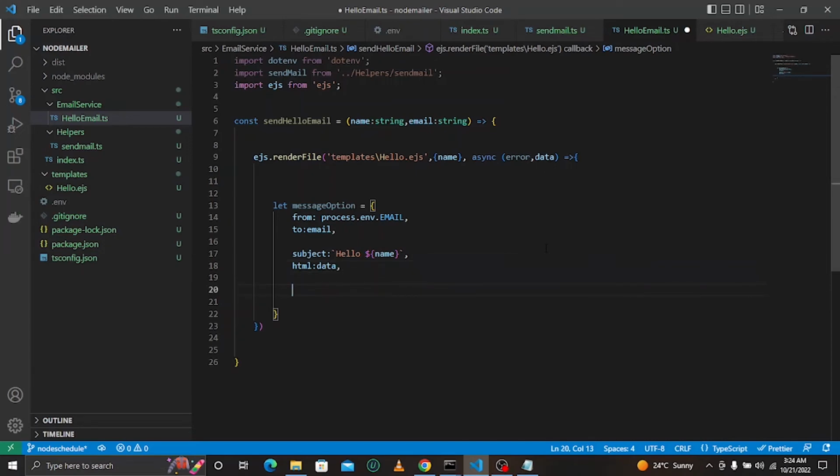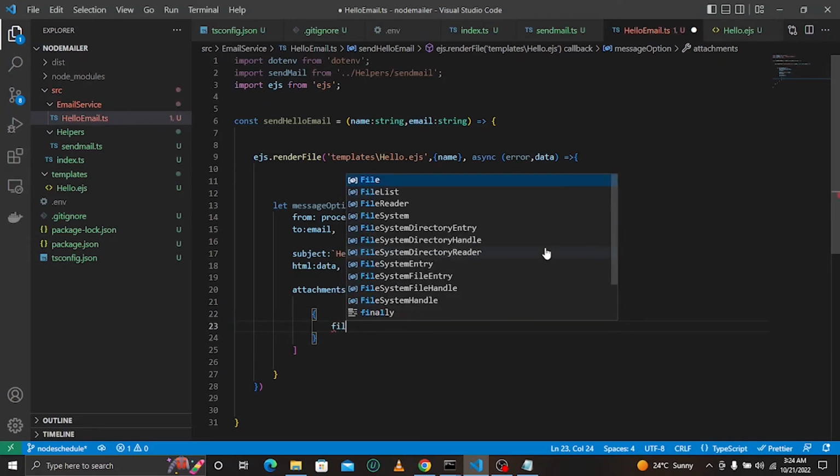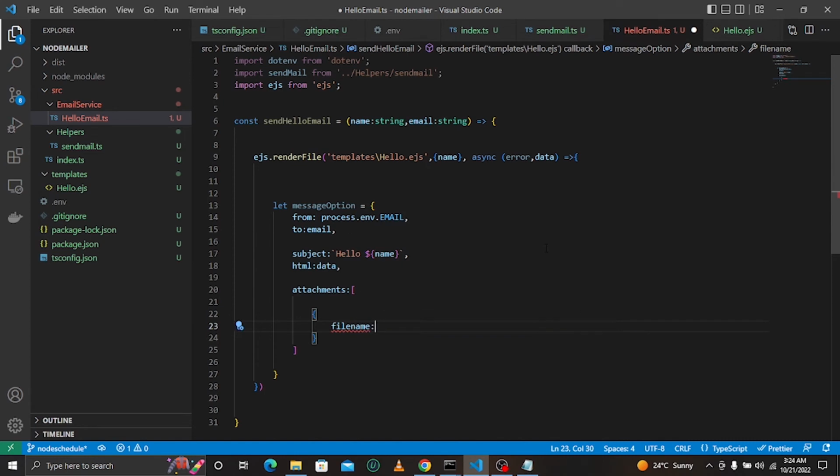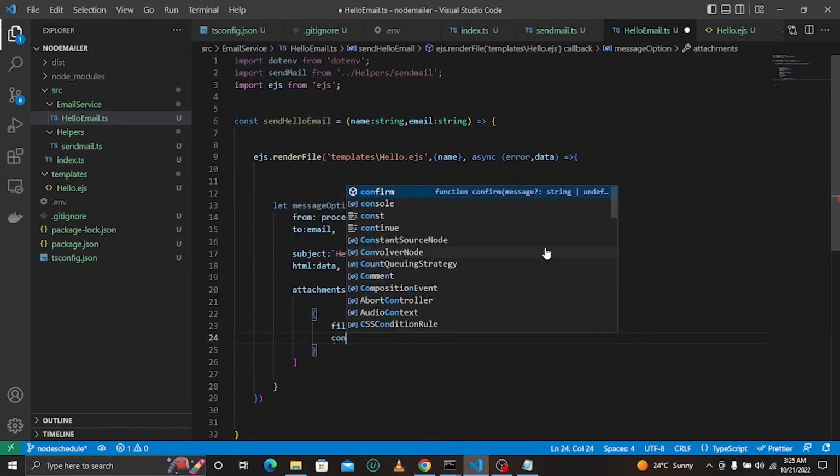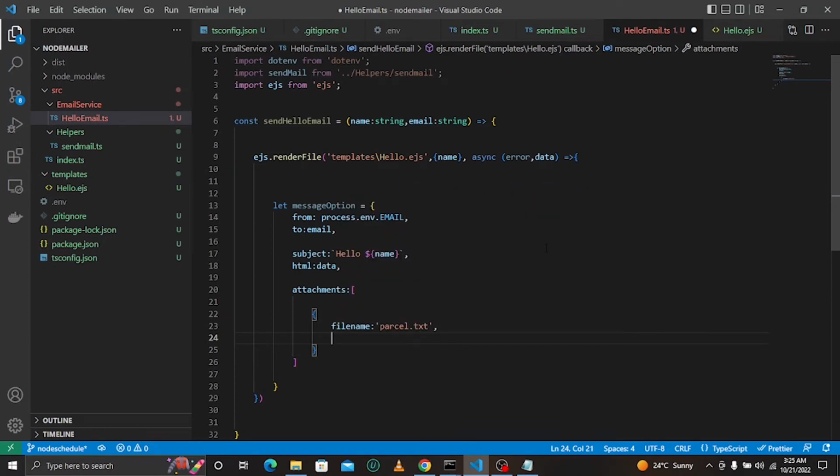So another thing is, it is an option, but you can add attachments. Now attachments can be a file, so we need to add that one. So you can just come there and add the first attachment. You can say file name to be parcel.txt there, and another argument that we need to add is content, and the content should be maybe hello.